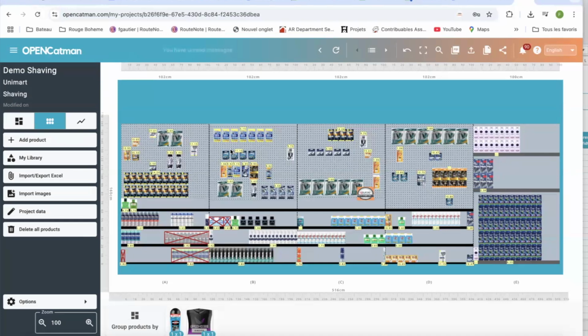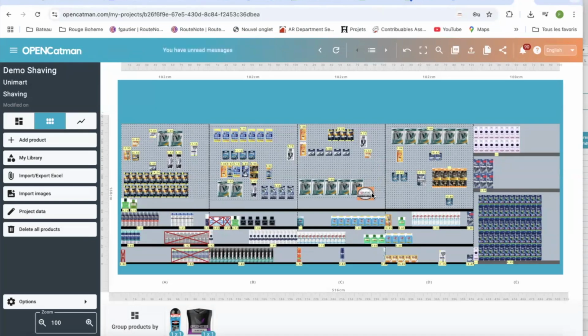So, as I'm working on my own, making and building this planogram, maybe I should be working with a partner. That could be a partner in the same company, or maybe of another company. So let's consider I'm a manufacturer. I am in charge of creating or optimizing this category with a retailer.